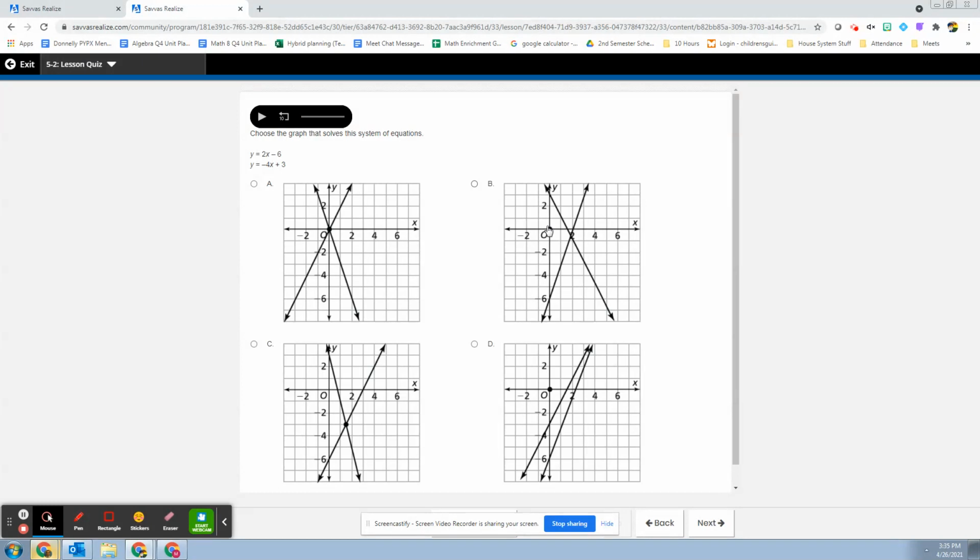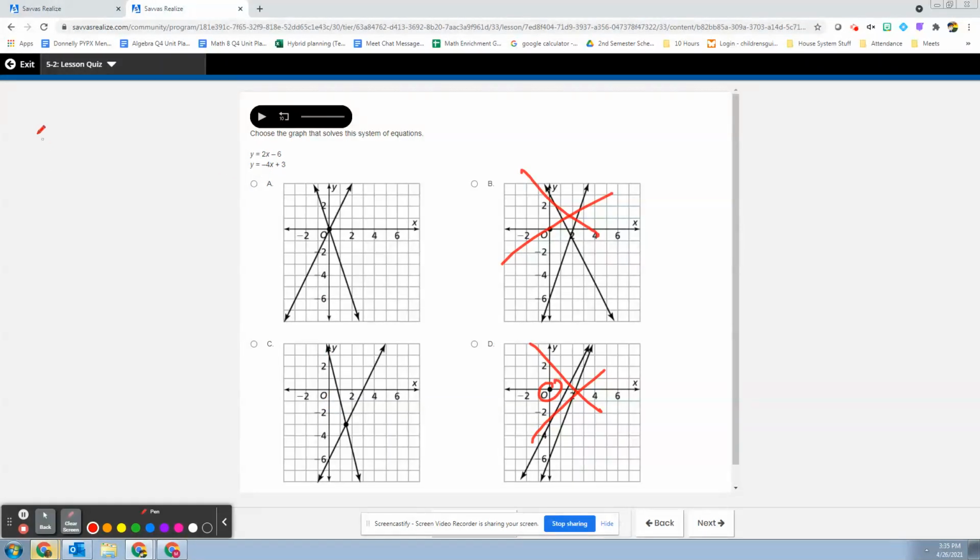So when I look at this and I see this point here, this doesn't make any sense. So it's probably not B, all right? This one shows, again, this point over here. That's not the solution. So I'm guessing these two were wrong. So it could be this one or this one. And how do I know which one solves it? Well, which one graphs these 2 lines?